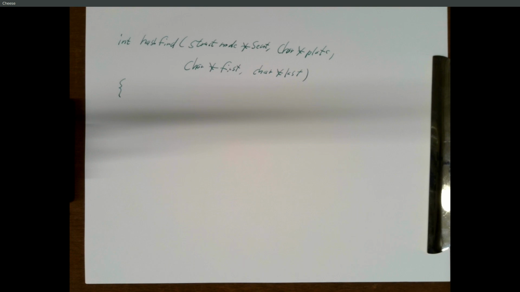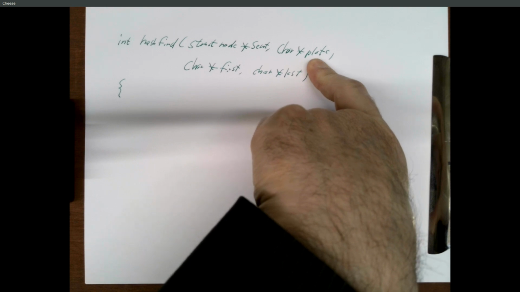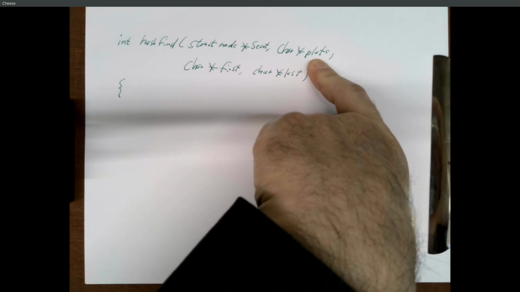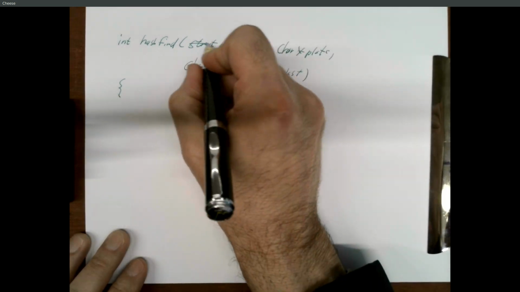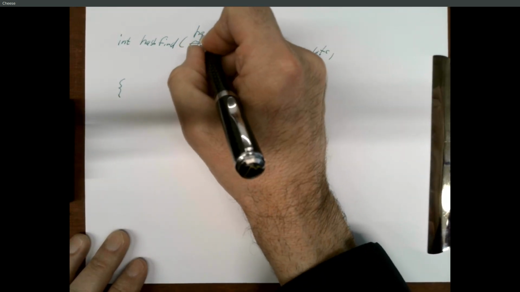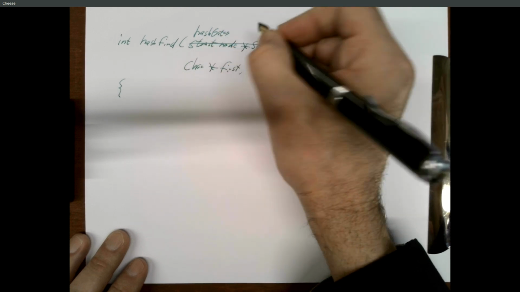Well, we need to know which linked list we want to search, and that's found by taking your license plate and running it through your hash function. The integer it gives you back, that element of your hash table, is where you want it to search for the entry.